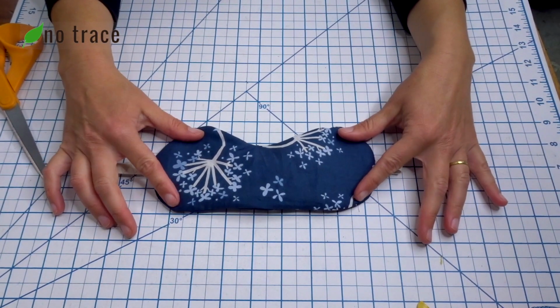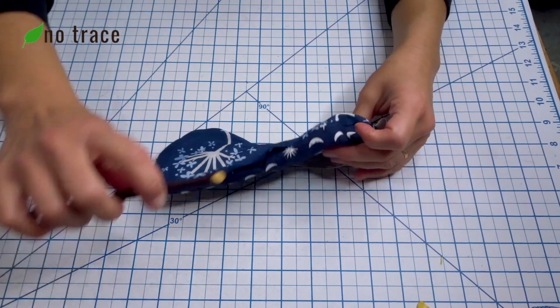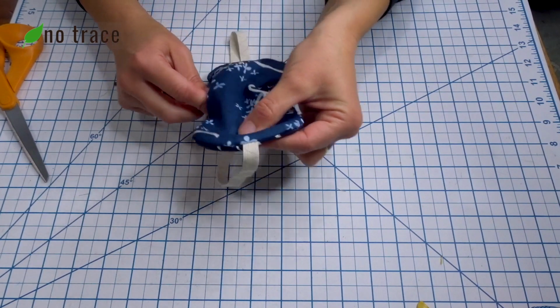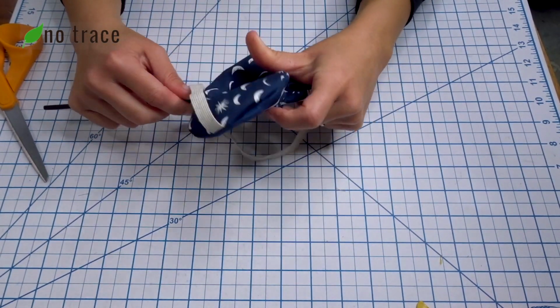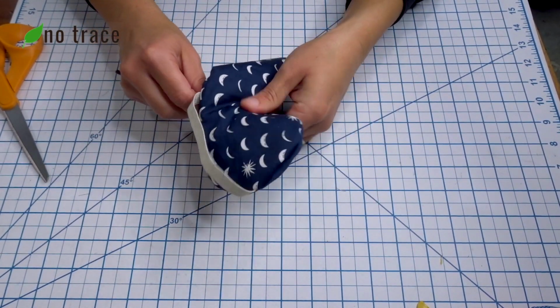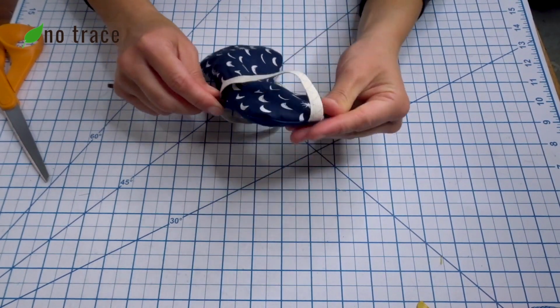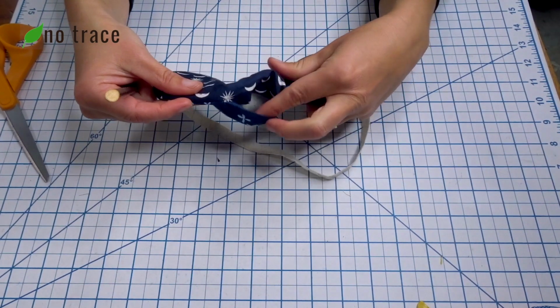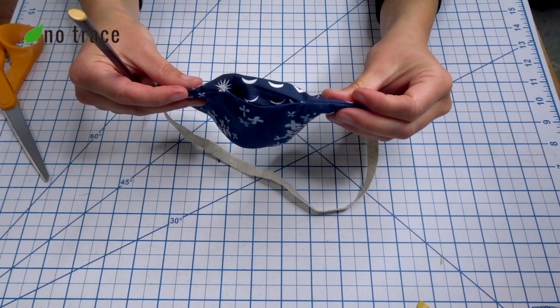Once it's turned all the way right side out, you'll probably want to get a chopstick and just make sure that this seam is pushed out all the way around. And then we'll go ahead and take it to the iron, and we're going to iron this seam all the way around, especially at that little opening that we need to close up.